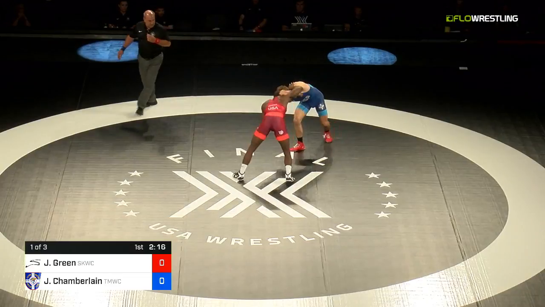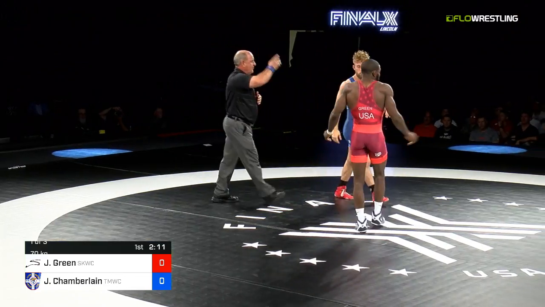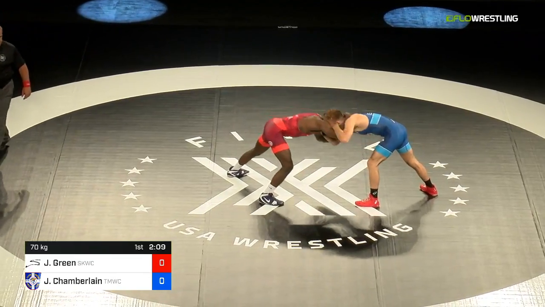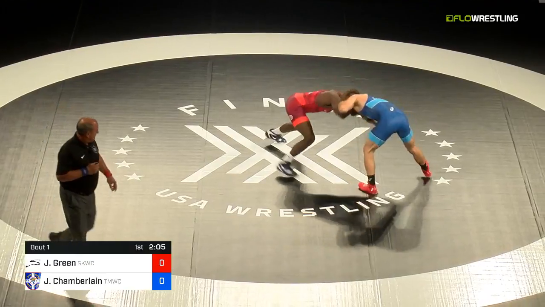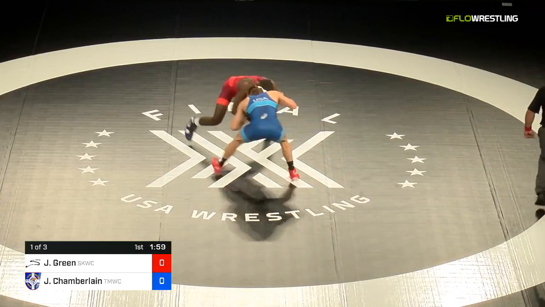Inside control, left side for Jason Chamberlain. Chamberlain's got a nice single leg, and they're going to warn Chamberlain for passivity, the first warning. Great job by James Green holding center of the mat. If nothing less, you're getting that guy warned for passivity, and that may have been his game plan. That's exactly what it looked like. Elbow control left, and then a snap there followed up by James Green. Then goes lefty collar.